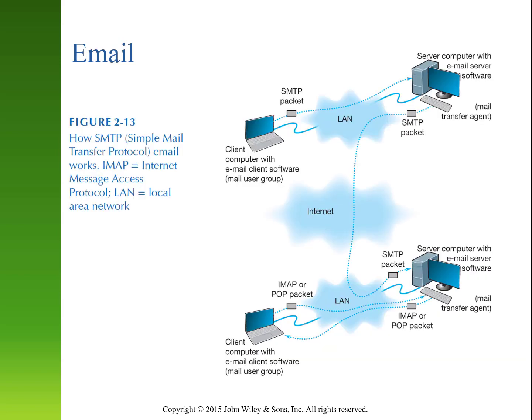The beauty of the way our networking environment works is that different protocols can operate in the same network environment. So in this diagram, you can see that a computer client with an email client installed is sending an SMTP packet to an email server that is on their local area network. That email server is sending an SMTP packet to an email server in someone else's network. And that server is sending a different protocol email packet, either IMAP or POP, to a different client. So we're mixing and matching the different protocols for email from client to client without any issue.